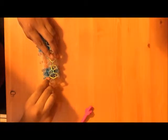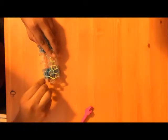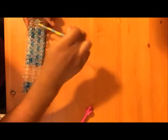After we do that, make sure it clips both of the layers on. If it doesn't clip both of the layers on, your bracelet's just gonna end up falling apart. So now you're gonna carefully take it off your loom. Make sure you don't give the band too big of a stretch, because you don't want to stretch them too much and loosen them or anything, or break them if you think you have bad bands or something.